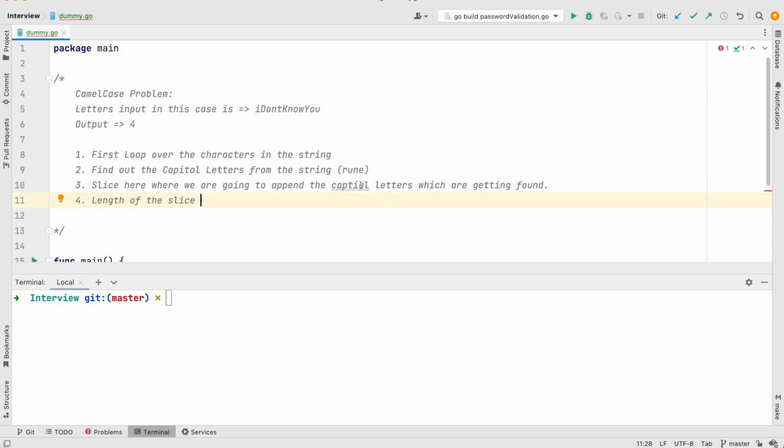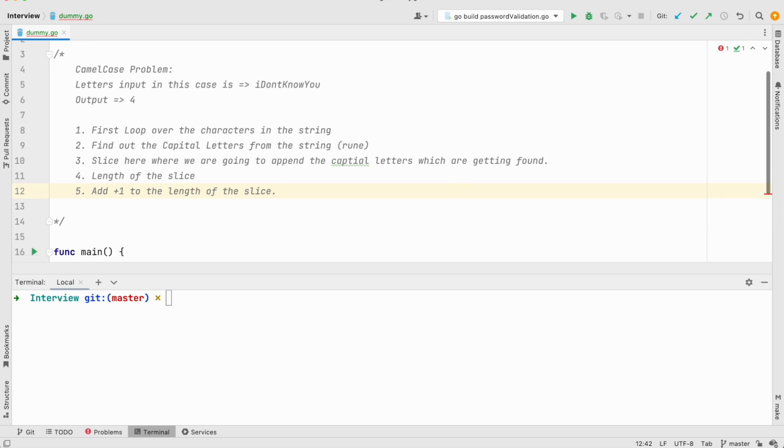Because the letters D, K, Y are already in the slice, and if I take the slice length, I will find 3, right? D, K and Y. Great. And if I add 1 on top of the length of the slice, it would be 4, right? So the fifth step would be simple: add plus 1 to the length of the slice, and that will solve this problem.